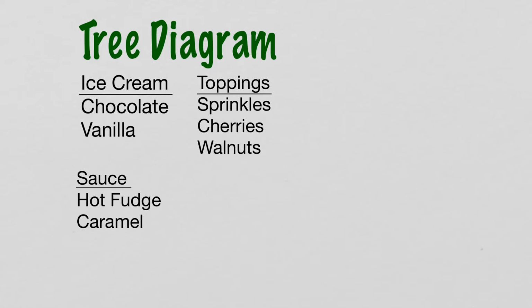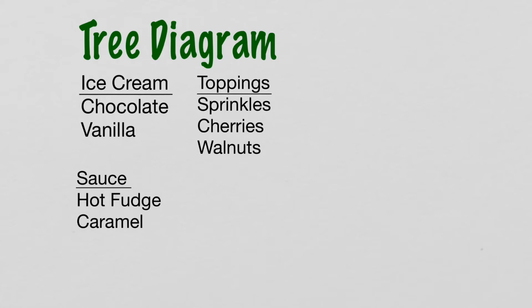So here's what we do. It's called a tree diagram because in the end it's going to look like a tree. It's basically going to have that tree shape at the end, almost like a Christmas tree. And the reason is because we're going to start at the top and branch off every time there's an event. In this case, an event is every time I make a choice.